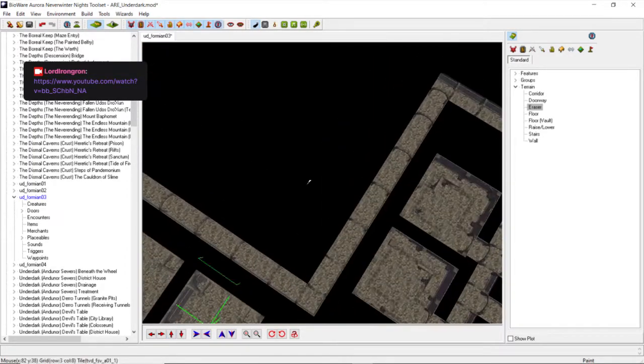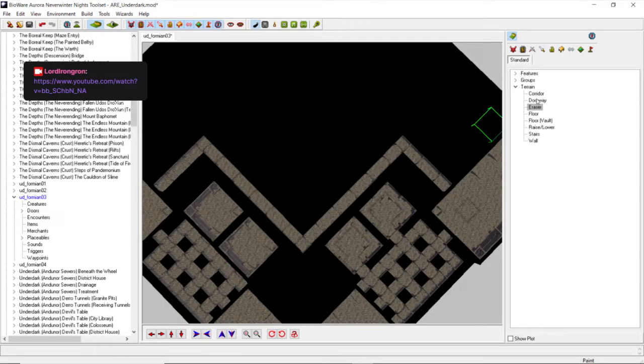So, alright, this is just going to be an optional route with a few rooms.